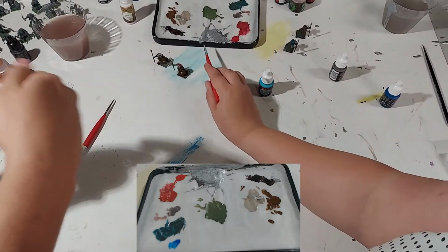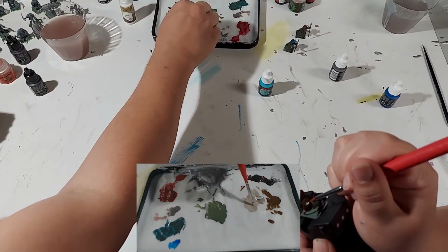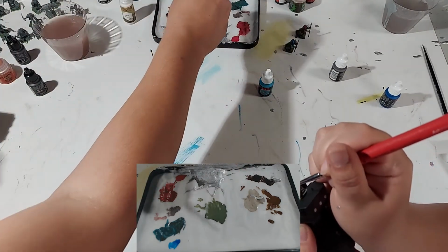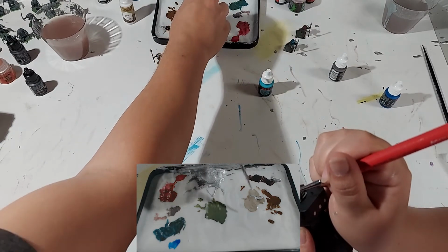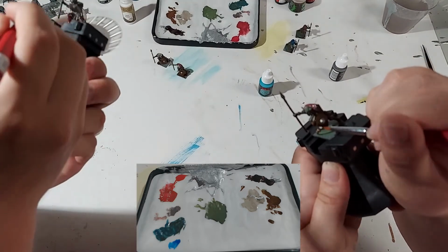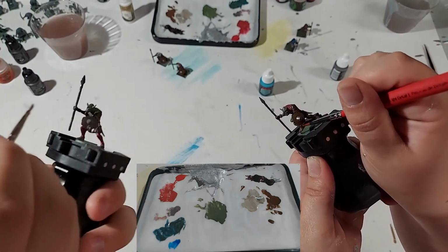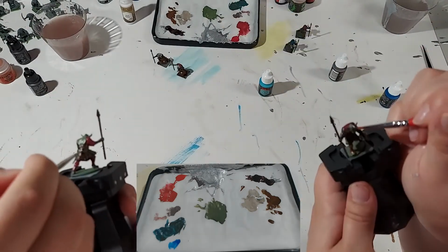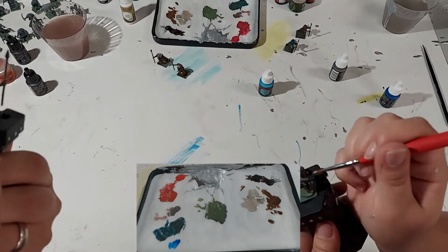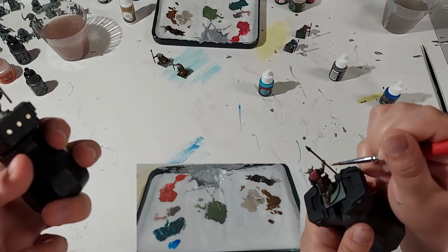Going to the Rakarth Flesh for this tertiary color. Going to try and stay away from the brown entirely this time. Put a little more on the palette. And the Rakarth Flesh is going to be our shoes and our belt. Move back a little bit. Oh, sorry. Am I in your way? Yeah. Oop, that was a little tacky right there. Got a little glob on the... Luckily, it was just a shoe.